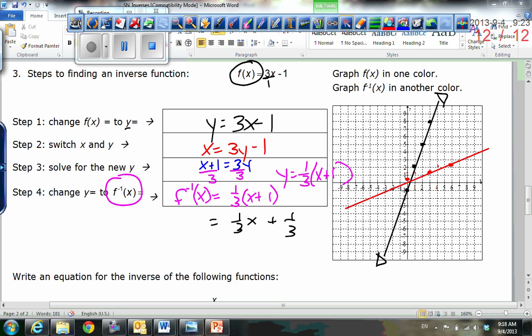When you go over 1, how do you know you have to go right or left? You always go right, because we're always in positive. If it's negative, you go to the left. How do you know where to start? The y-intercept's 1/3, so we're starting somewhere between 0 and 1, and then I'm just going up 1, kind of guesstimating, and over 3. The biggest thing is if I were to draw the line y equals x, it's symmetrical across that. If you didn't have 2 different colors, you can maybe make 1 dash.